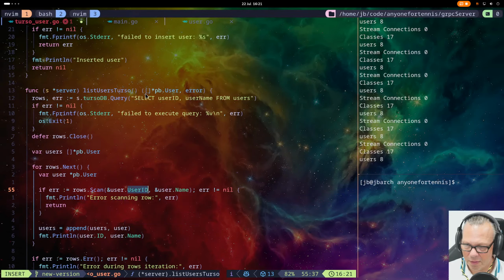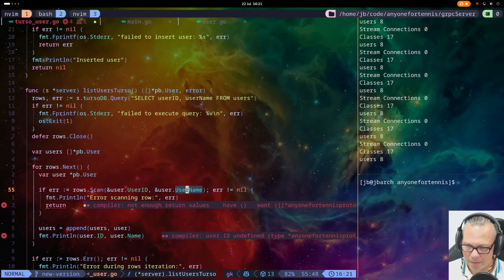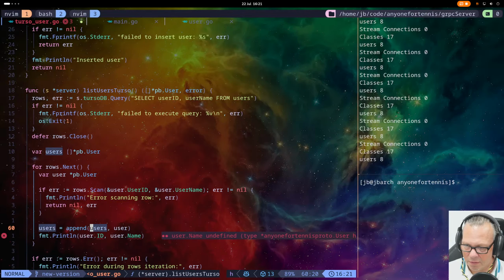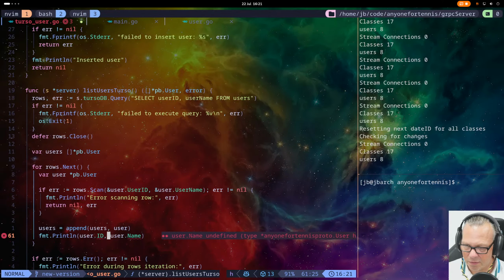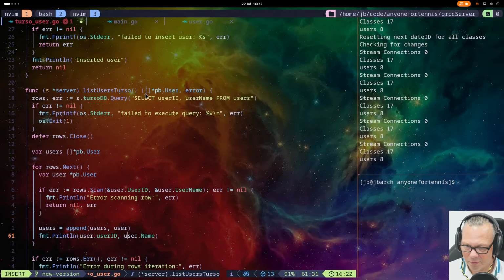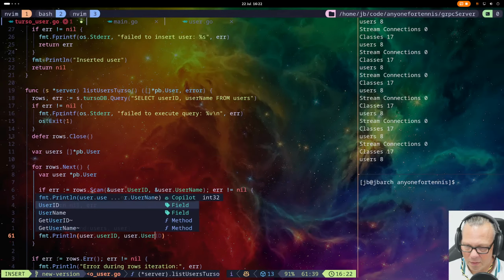User ID and username, and then that can be returned as nil if it's errored, with the error. Otherwise, append the user to the users, and it looks like we're going to be printing them out as well. Why not?